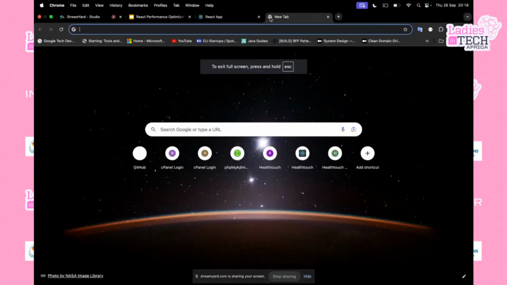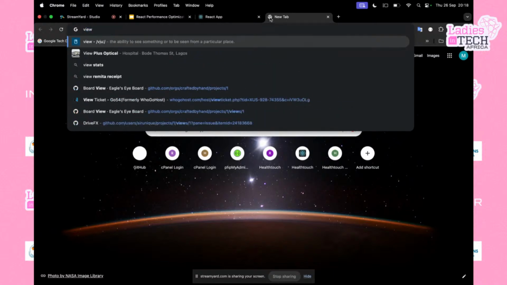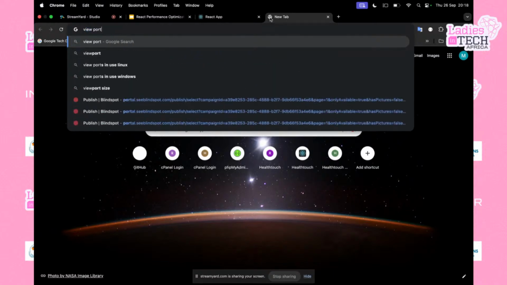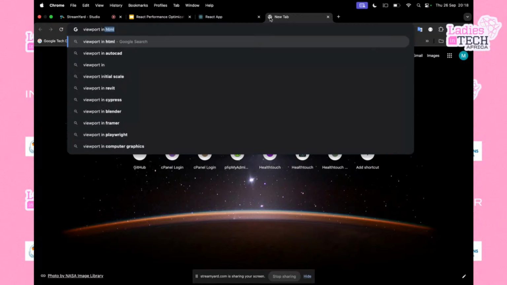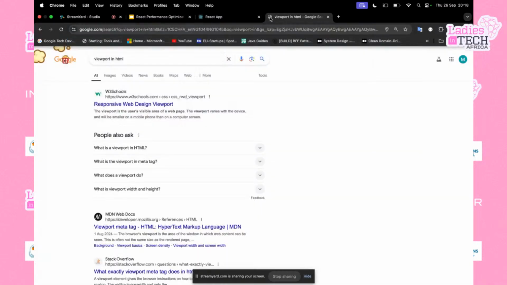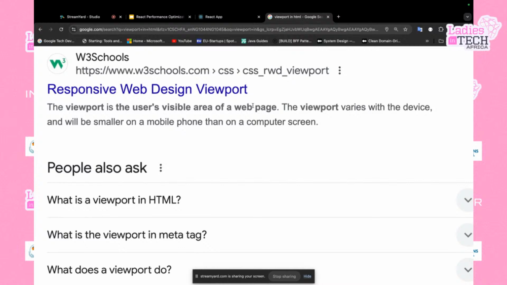Let me show us what it means. We can all write that down. Viewports. So the viewport is the user's visibility area of a web page. Can we all see that?